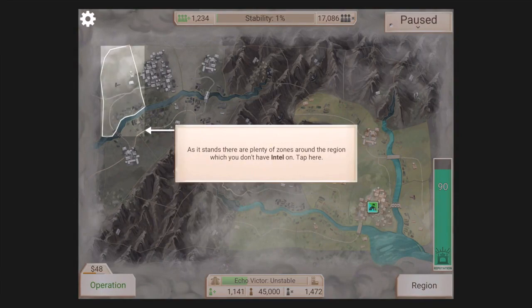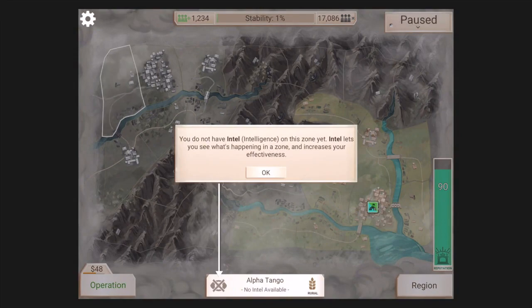Okay. As it stands, there are plenty of zones around the region which you don't have intel on. Tap here. You do not have intel on this zone yet. Intel lets you see what's happening in a zone and increases your effectiveness.